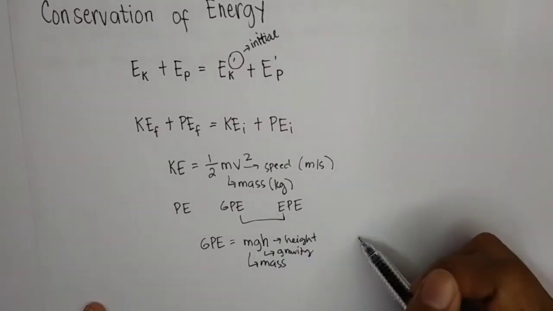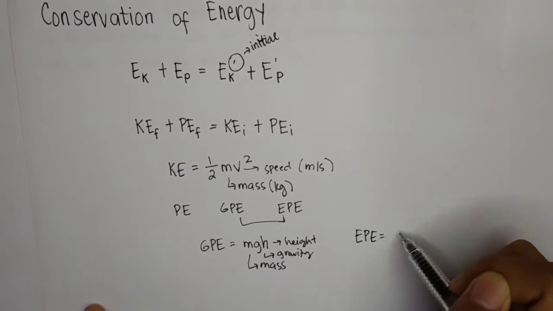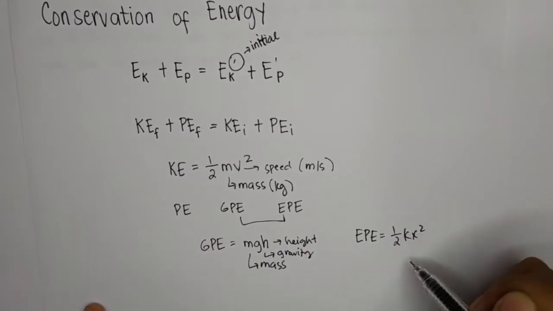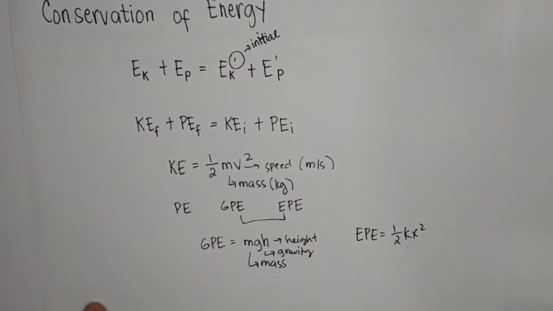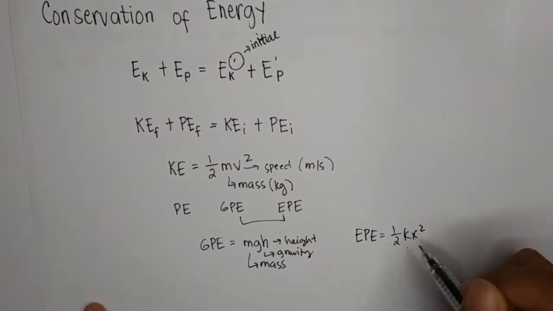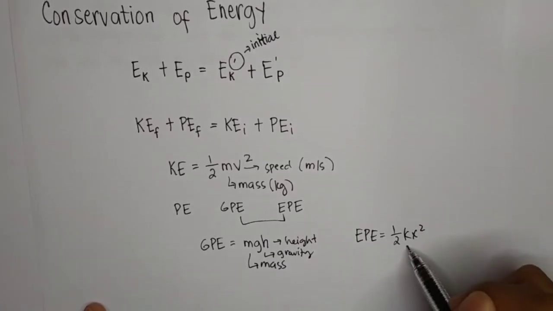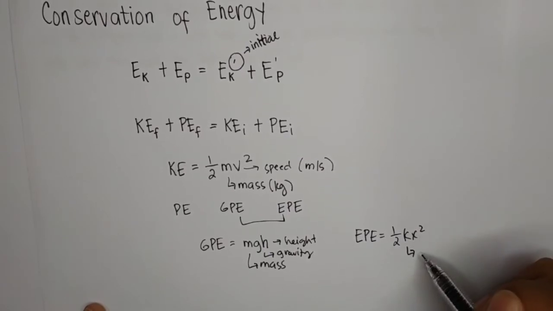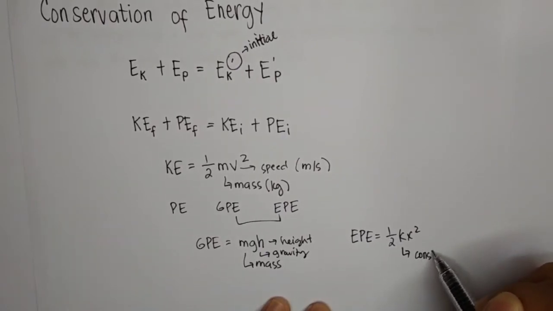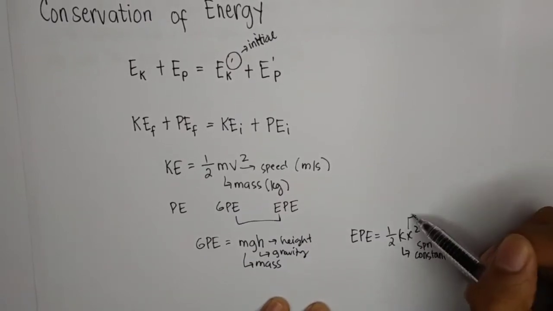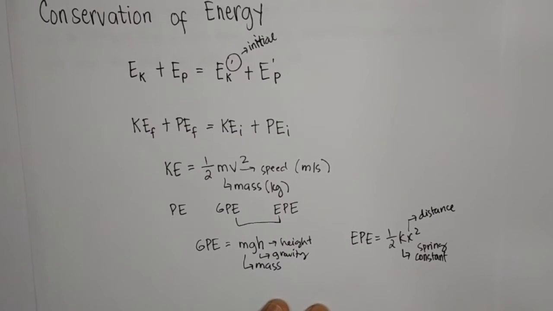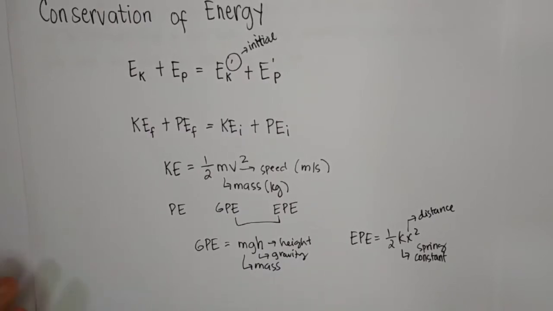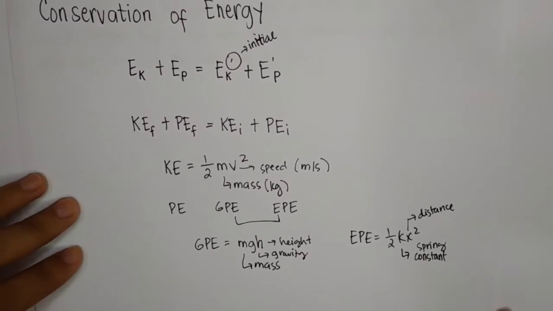Then, we have here our EPE naman. Sa EPE, we have here 1 half kx squared. So, as you can see, para lang siyang sa kinetic energy, but we have different letters to represent our units, or I mean our given. So, we have here our k. This is the constant of the spring, or we have here the spring constant. Then our x is the distance covered by the spring. So that can be ang pagka-compress niya or yung pagka-stretch ng spring natin. Okay? So let's get some example.